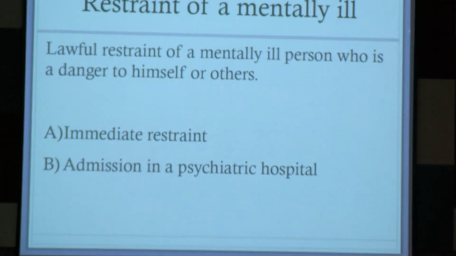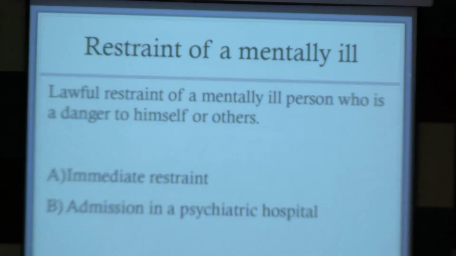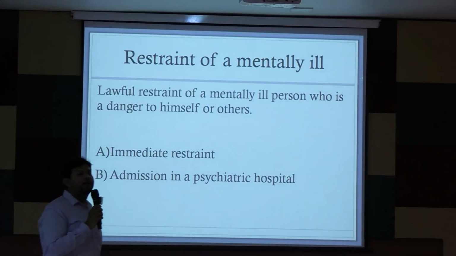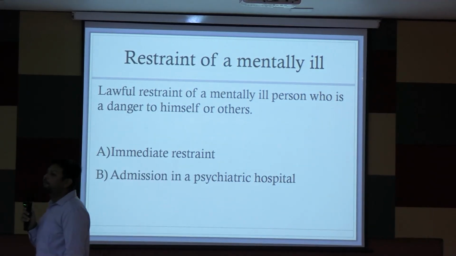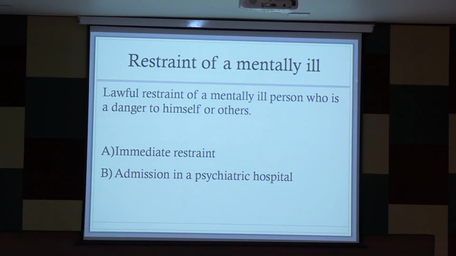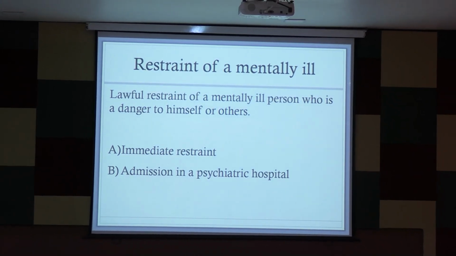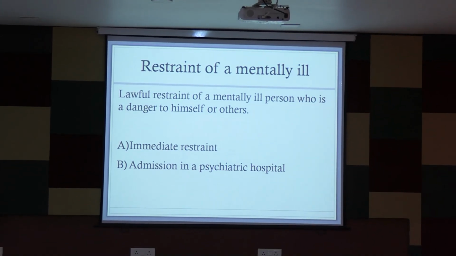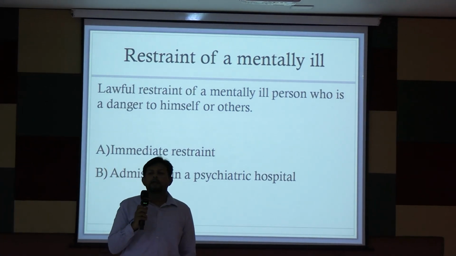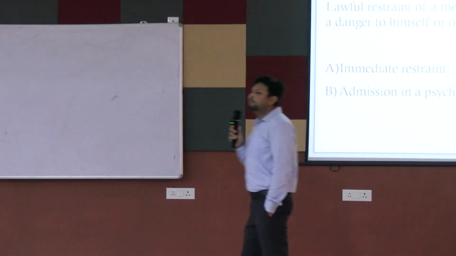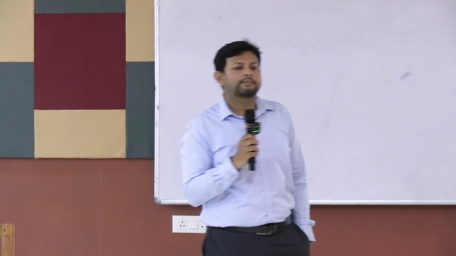So the relative, supposedly the wife, brings the husband to your clinic, or you are the doctor at the hospital and they have come to you. So how will you approach? Normally what they do is they refer to the psychiatric OPD, but suppose you are at your clinic and there is no psychiatrist available, so what will you do?